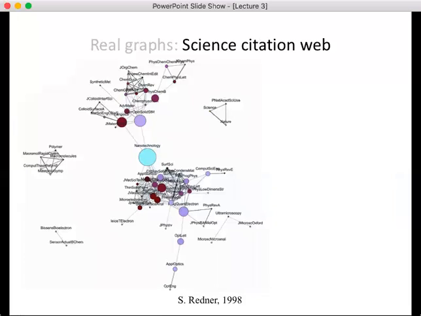Let's go one step further. You can also think about the citation web. By now you must have read a few scientific articles, and you must have noticed that at the end of each scientific article there are citations to other articles. This also creates a web where each article is connected to other articles, and this tells us, in a sense, how important an article is. The more citations an article has, the more important it is, because it has a higher degree in the network of citations.